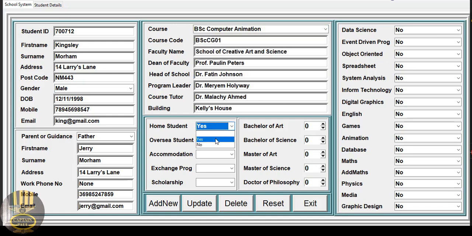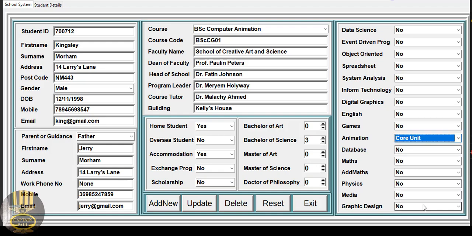And in here is a home student, not an overseas student. Accommodation, yes. Is staying on the campus. Exchange student, no. Is he on scholarship? No. And let's say he's going for his BSc. Okay, he's in third year or whatever.